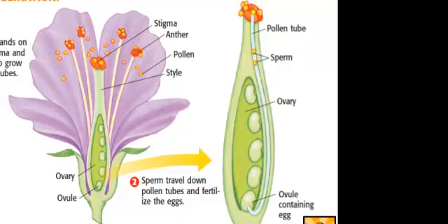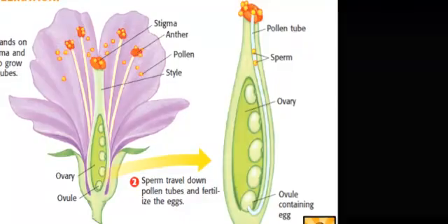Now, a vegetable is an edible part of a plant. So we talked about carrots yesterday. Carrots, remember, are the taproot of that plant. So since we can eat the carrot, it's a vegetable. When you eat celery, you are eating the stem of a plant. So the celery is a vegetable. And then when you eat lettuce, you're eating the leaves of a plant. So that's the main difference between a vegetable and a fruit. Now let's take a look at the fertilization process of the flower and how it does turn into a fruit.